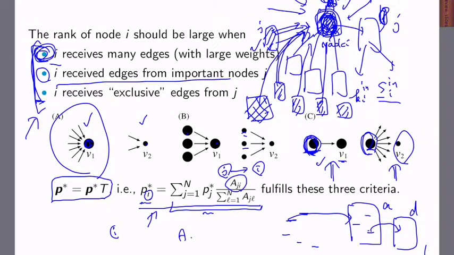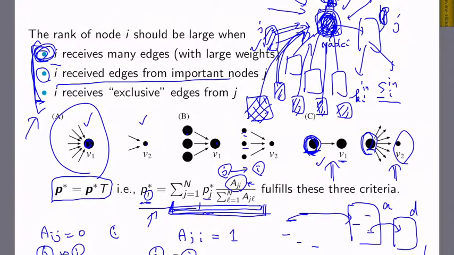Because this A_ij, if the network is unweighted, is equal to 1 only when there is an edge from j to i. Otherwise, it is 0 if there is no edge. This is the adjacency matrix which we learned in the first lecture, right? So the number of terms in the summation is essentially the number of edges which come into node i. If this is large, of course, since all terms are positive, not negative, it would increase the importance of node i. Okay, the first criterion.